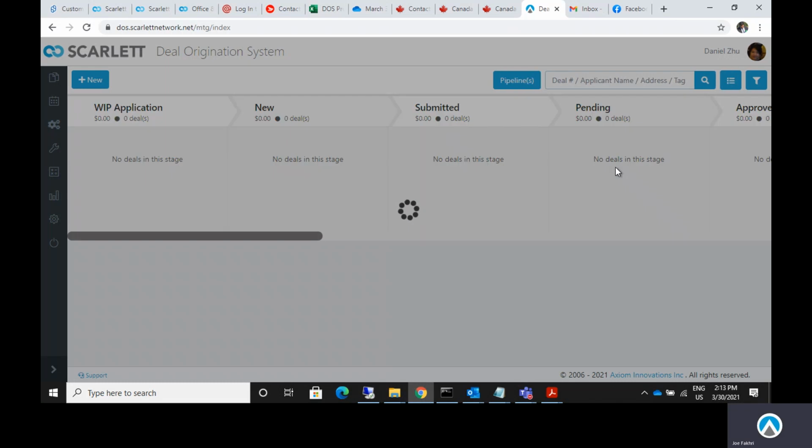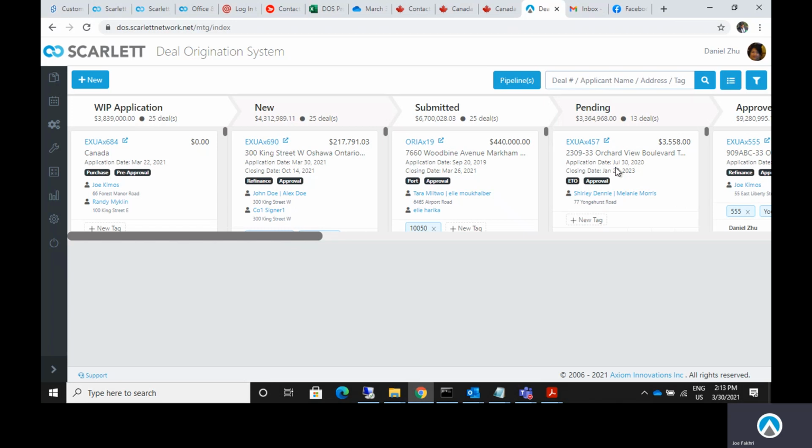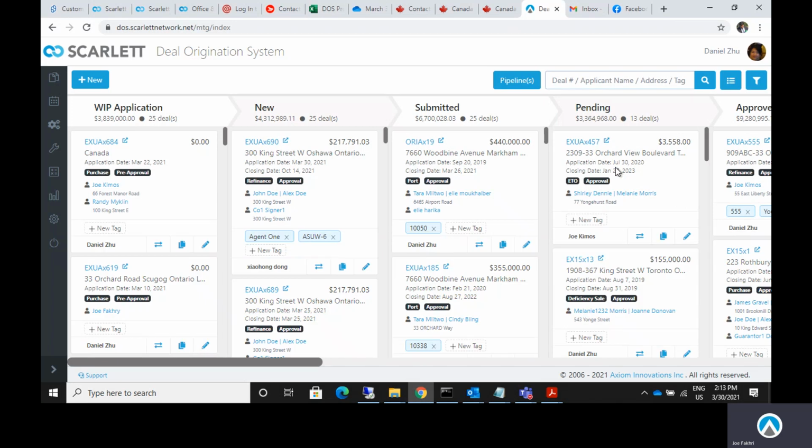Now, to give you some background on what this system is all about, so you understand the business use of it, which is extremely important. The user is a mortgage broker, and the data that exists within any file in here, what we call a deal, when I click a new deal or click on any of those numbers, means it's a client deal. So the broker is trying to submit a deal on behalf of their client over to the bank to get them a mortgage. This part is extremely important.